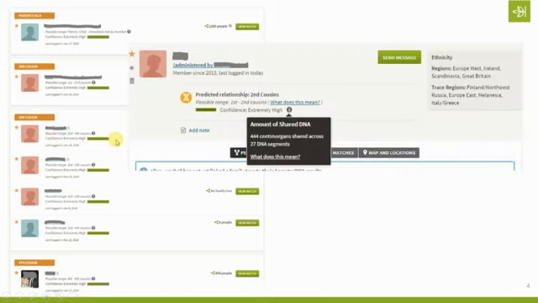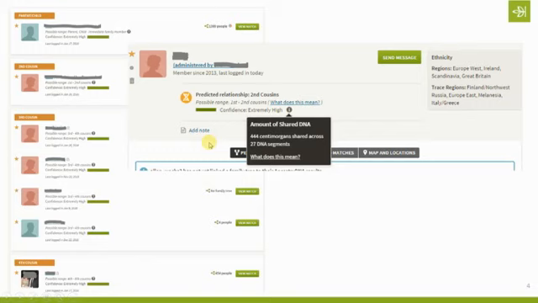Then when you actually click through to the match, you have this little i here next to the confidence level. If you click that, it will tell you exactly how many centimorgans of DNA are shared between the individual and the match. So in this case, she's under the second cousin category, but she shares 444 centimorgans of DNA. And if you click what does that mean, or if you go to the ISOGG wiki, the International Society of Genetic Genealogists, they have a chart where you can look it up, and it says that if you share that much DNA, you're probably first cousins once removed.